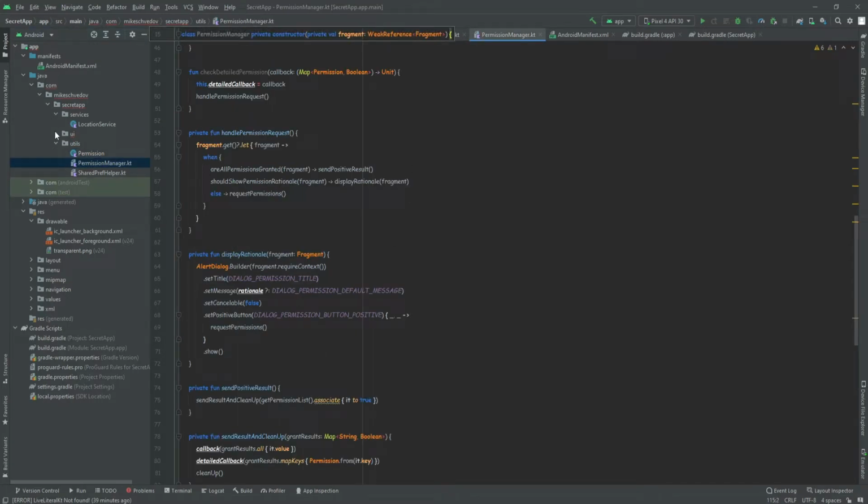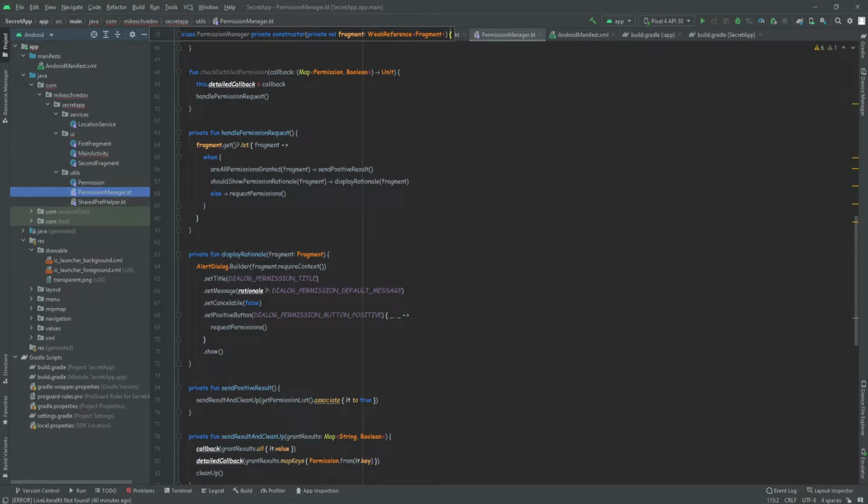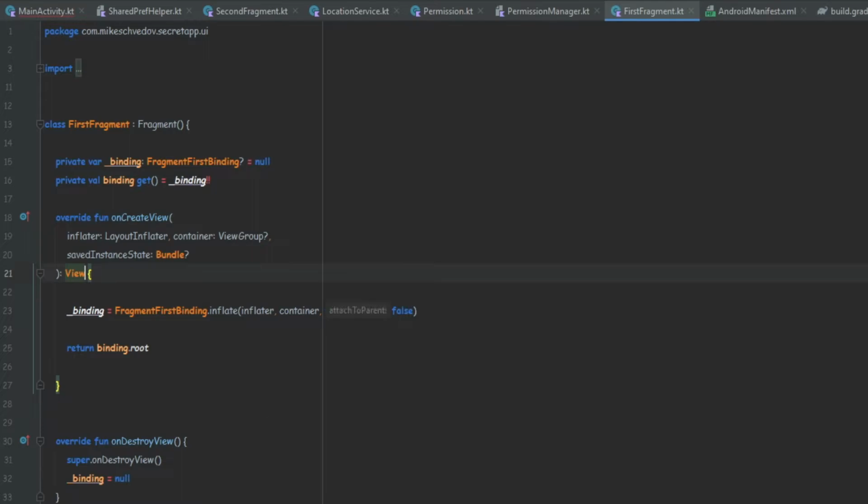So now we're going to go inside the first fragment, because this will be the first fragment that will load when we run the app. So we want to ask for these permissions inside this fragment. So over here, between this binding and this return, we're going to ask for these permissions.